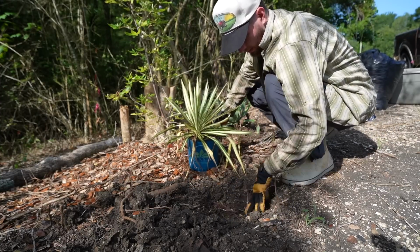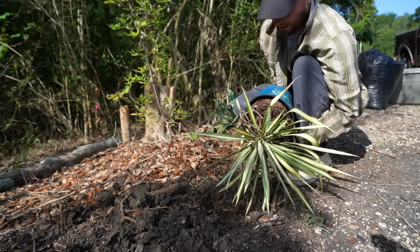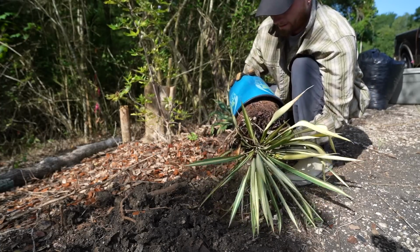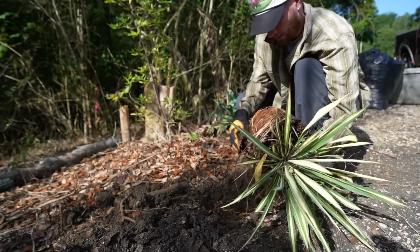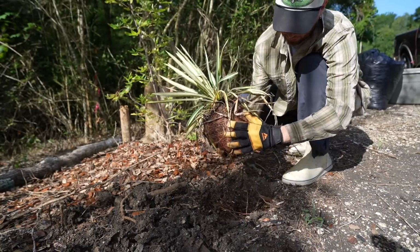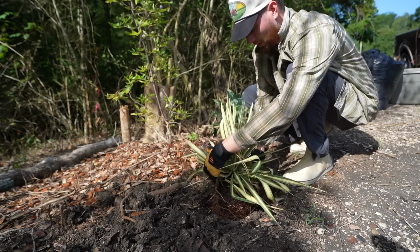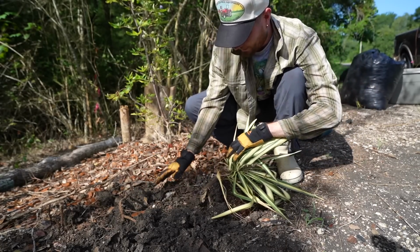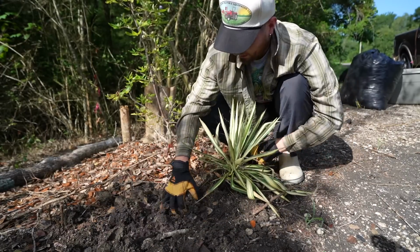Okay, so the color guard yucca is easily one of my favorite plants just in general. The architecture of it is awesome, and it grows in zones 4 to 10. So pretty much anyone can grow this unless you live damn near in Canada, in which case I'm sorry. Got to tease out some of these roots. So then I plop the dude in the ground. It'll get about 2 to 3 feet tall, 4 to 5 foot spread, so it will hold some weight and will look very nice at the front of the property as well.